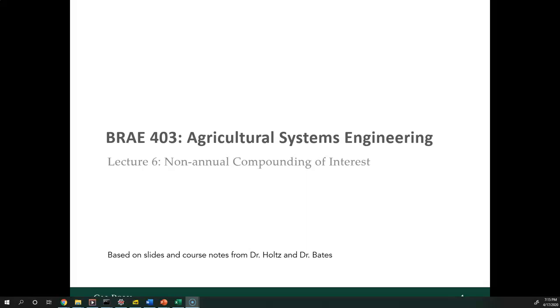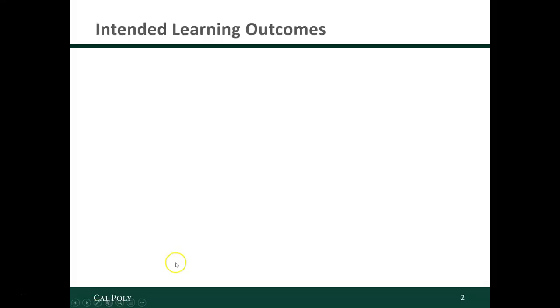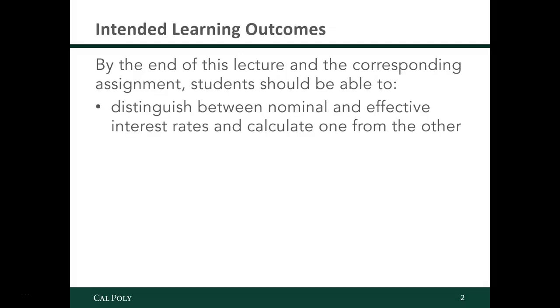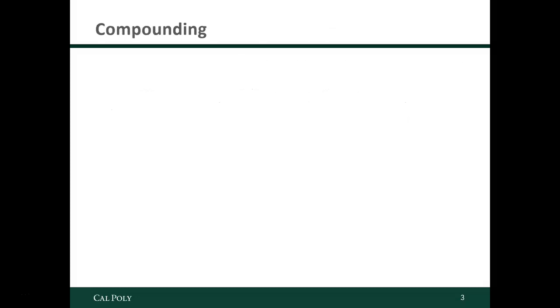Hi class, today's lecture is about non-annual compounding of interest. So, intended learning outcomes, what I want you to get out of today: by the end of this lecture and the corresponding assignment, you should be able to distinguish between nominal and effective interest rates and calculate one from the other. That's it. So let's talk a little bit about compounding interest.